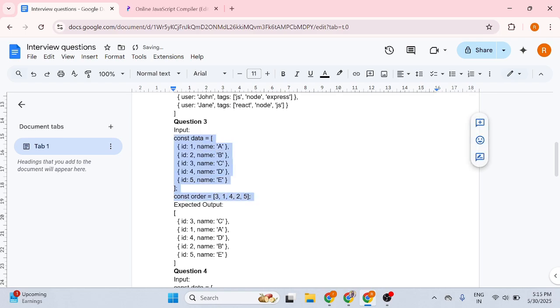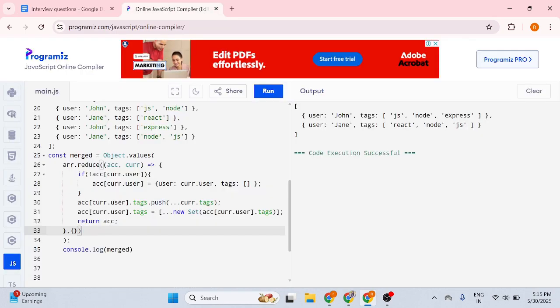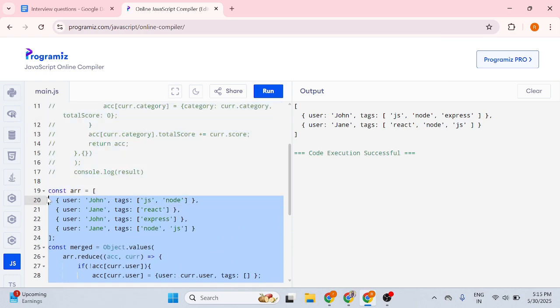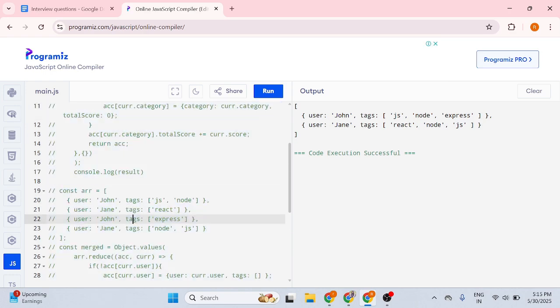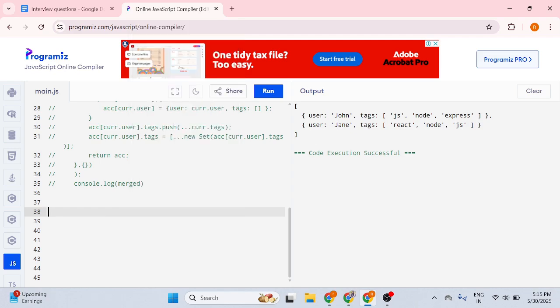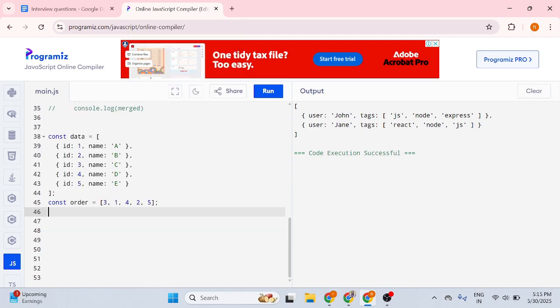We will copy this and come into this code and paste it here. See, the approach is, suppose we have data. Simply I used map, using map we can create it.